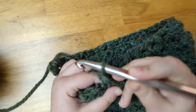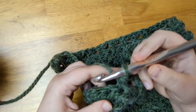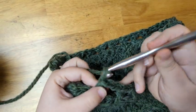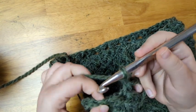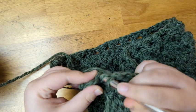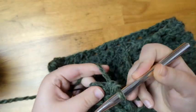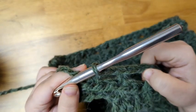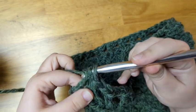And in the next row, this half double crochet will act as the double crochets do. Now I'm going to continue that pattern and chain one, skip one stitch, and then I'll half double crochet into the next stitch. And once again, this half double crochet will act as a double crochet in the next row. Now I'll half double crochet into the last two stitches of the row.